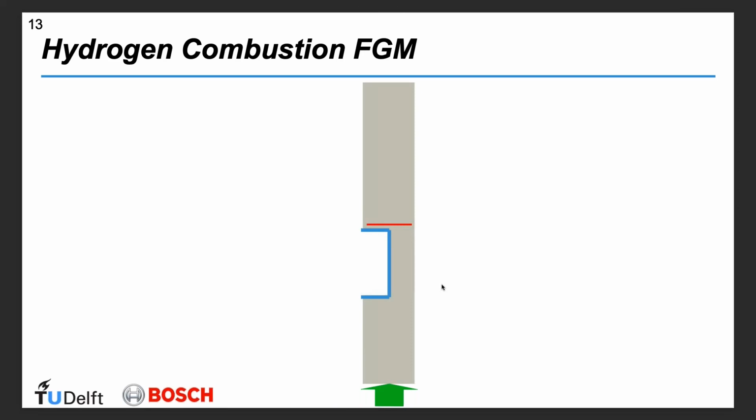So this is the test case that I was using. This is a laminar burner geometry with incompressible flow at the inlet at an equivalence ratio of 0.5 in premixed conditions with hydrogen, of course. The blue line here is a cooled wall set to a constant temperature of 300 Kelvin. So we're getting some nice heat losses here. And the flame front itself is initialized right here at the red line. So you will get a nice flame front formed right here.